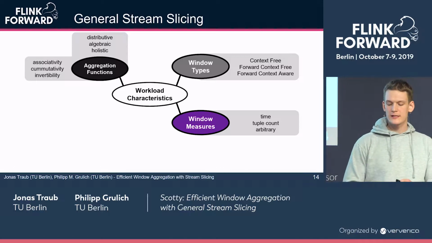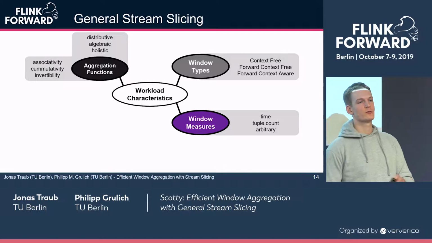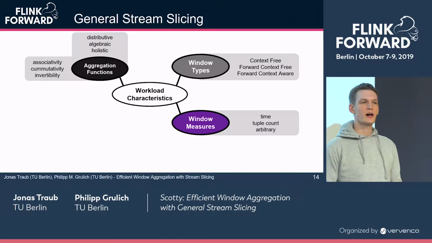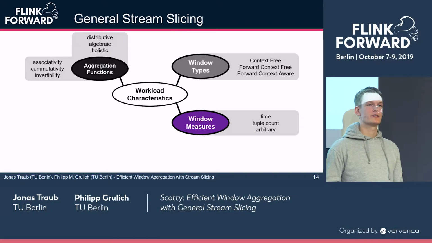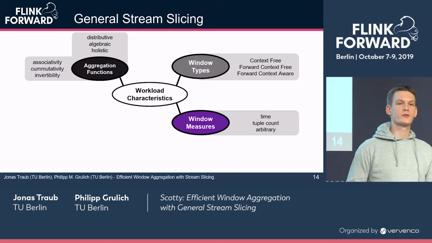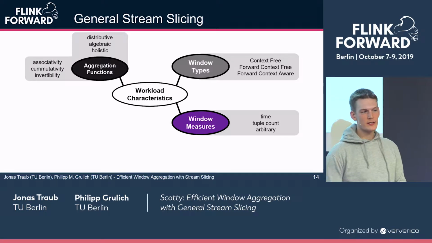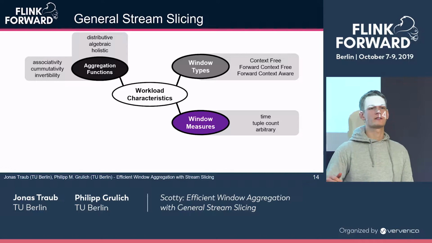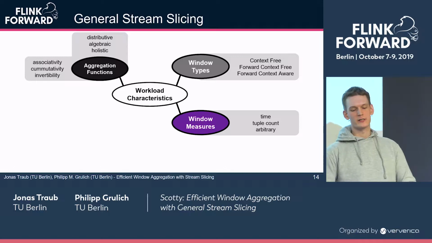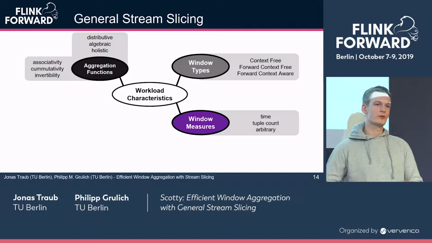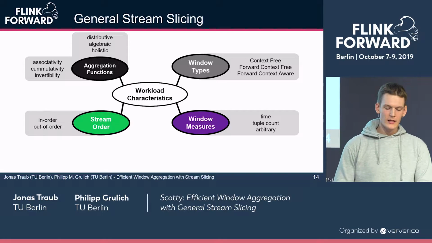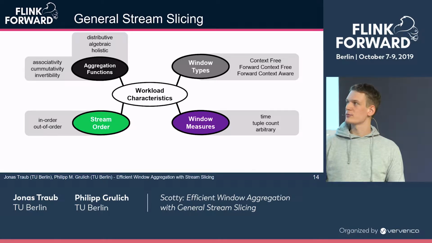The next thing we wanted to address are the window measures. We looked into the common time windows, which is what you all know from the standard Flink API, but we also looked into windows defined on tuple counts, and we support any arbitrary other measures, so that can be any advancing value, be it, let's say, kilometers driven by a car or transaction IDs in your database. As long as it's something you can interpret as a timestamp, you can run it, and you can also run different window queries at the same time in a shared operator, one of them based on tuple count, one of them based on time, and one of them based on any other measure you have in your input tuples.